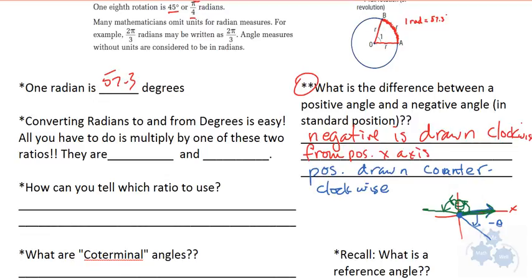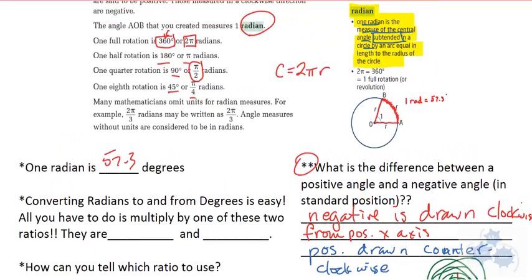Now, can we have an angle that's greater than 180 degrees? Yes, we can. Can we have an angle that's greater than 360 degrees? Yeah, we can. How far this goes, it doesn't have to stop anywhere. It can keep going round and round and round. If it goes around 2 full times, that's 720 degrees. No problem. What is that in radians? 2 full rotations in radians, then, is what? Yes, very good. 4 pi. It's 2 times 2 pi. That's 2 full rotations. And of course, you can have fractions of that.